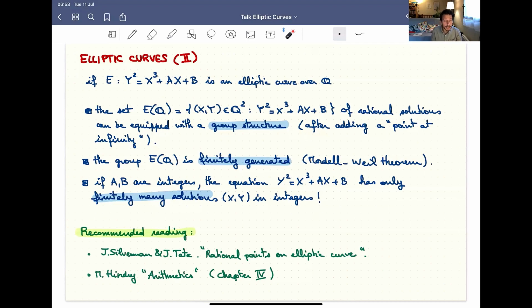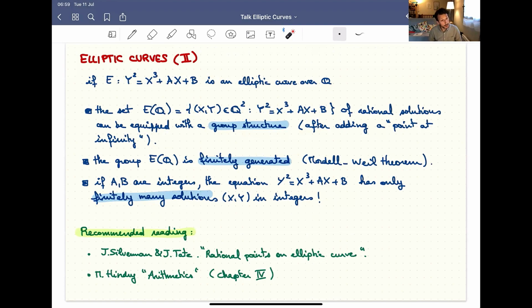And if you're interested in elliptic curves, there are two books I recommend that you read or take a look at. There's a book by Joe Silverman and John Tate, which is called Rational Points on Elliptic Curves. It's a very nice introduction to the next step beyond what I've discussed today. They introduce, in a very well-written manner, elliptic curves and some of the questions which we've discussed today, solutions to elliptic curves in rational numbers.